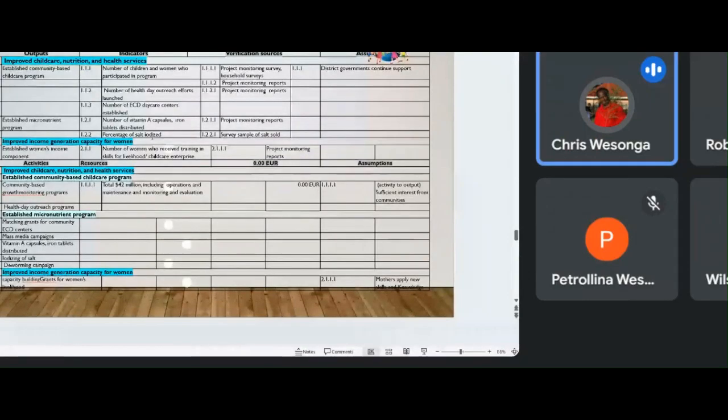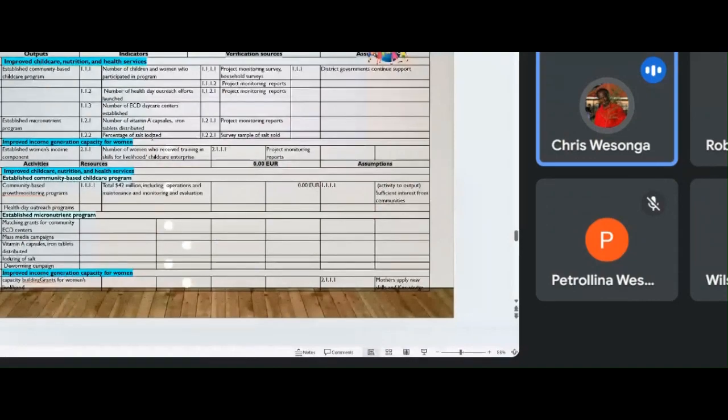And under the indicators, instead of having the indicator, we now have the input. And I just copied the budget in that format. The whole budget was $42 million. And you could put the budget there. Actually, under the resource, you have the budget and then the assumptions. You list this for each and every activity under that.